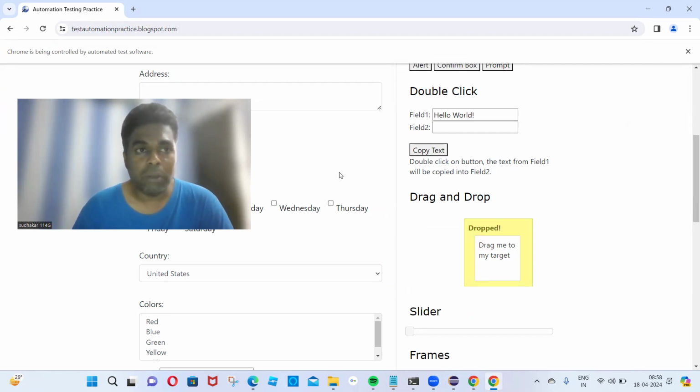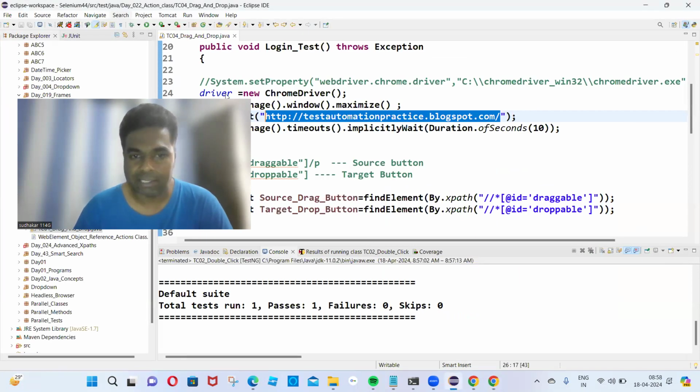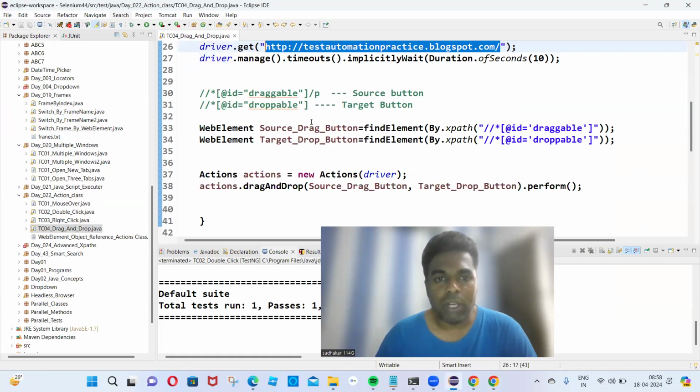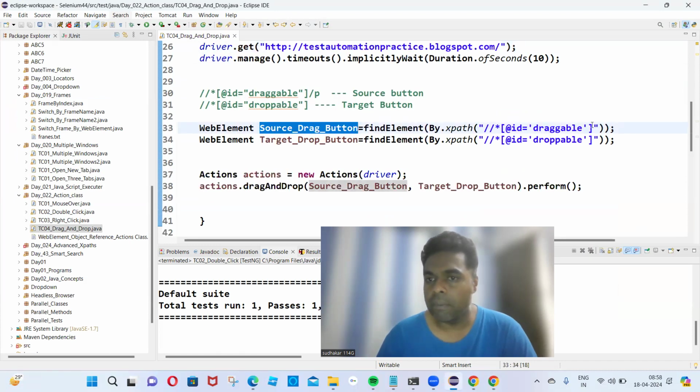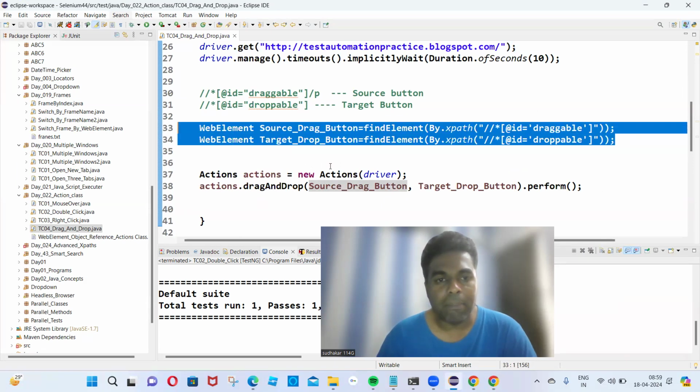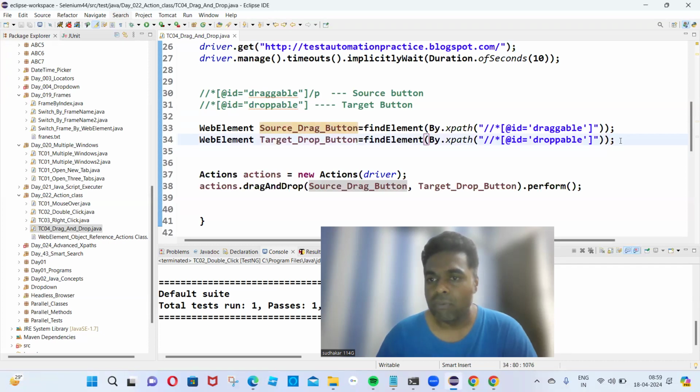Whenever you want to do drag and drop operations, we use the actions class. As usual, for the source web element this is the XPath, and for the target web element this is the XPath. I have created web element object references for the source and target web elements.